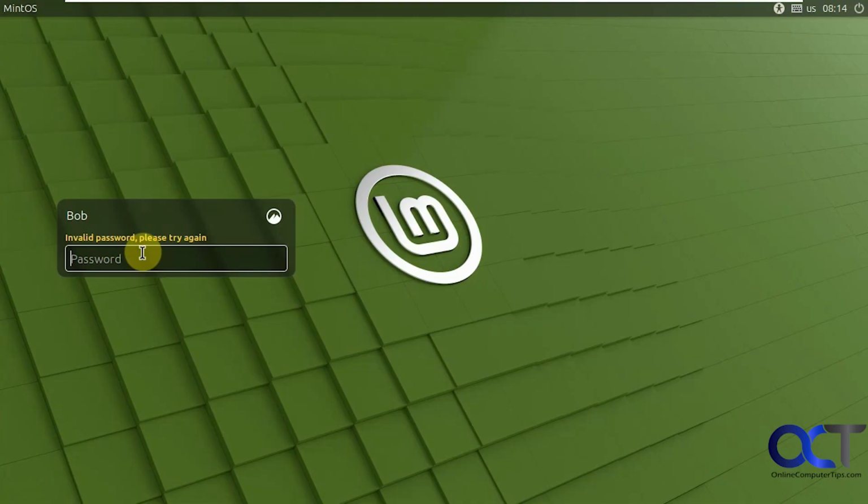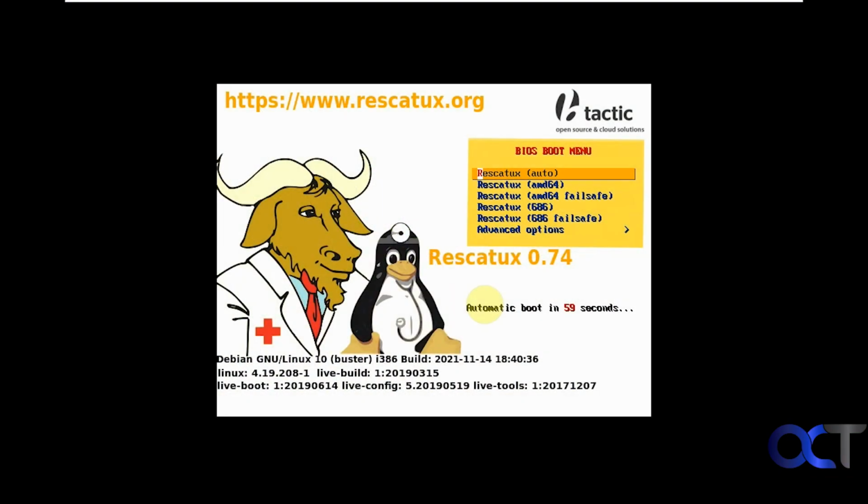flash drive. Alright, so once you have that in the computer, you just need to configure your computer to boot to it, and then you can start the process. So I'm going to shut down the computer here and then reboot with the flash drive and we'll continue on. Alright, so when you get to this screen, you have a minute to make a choice, otherwise it will choose the default option, which is the one you want anyways. So I'm going to press enter here.